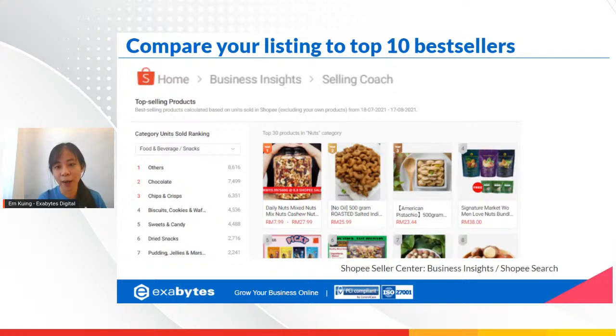So for example, you can see that this is how 2 or 3 sellers in the top 10 used to write their product. First they say that you can eat this anywhere, anytime, this is for a break and so on. And then they talk a little bit more about, let's say, the type of nuts that they have and where it is produced. So for the product description, if you can segment out what kind of sentences they are using with what kind of content, and then compare it to your own product, that is how you know whether you need to improve your product listing.